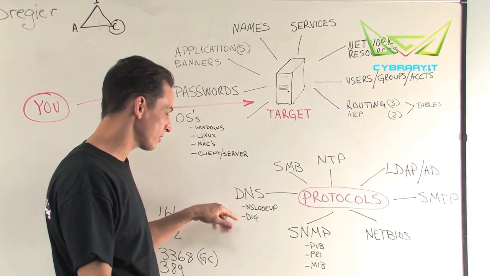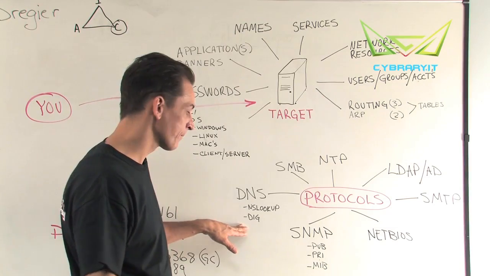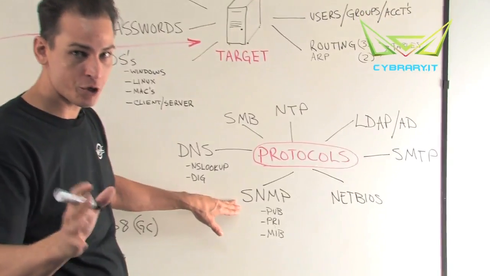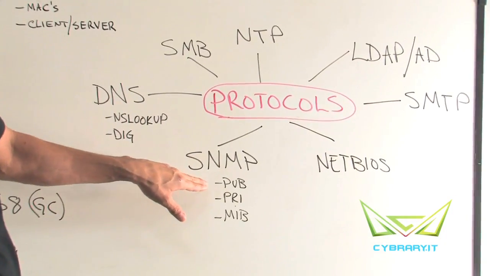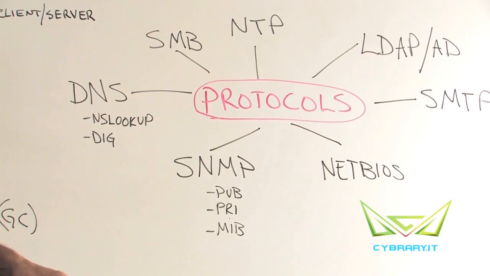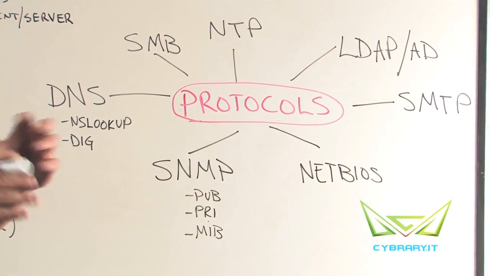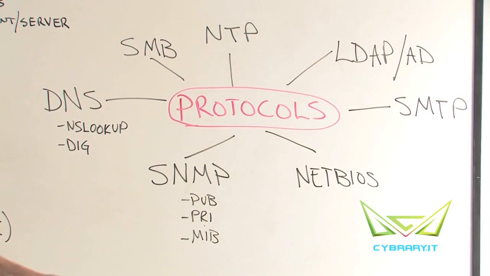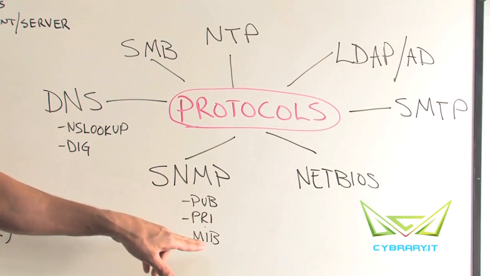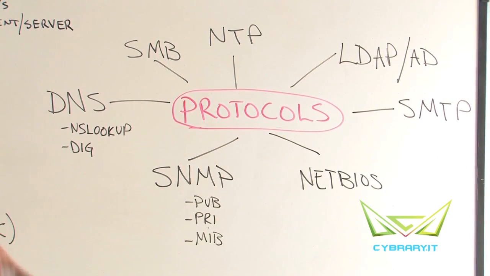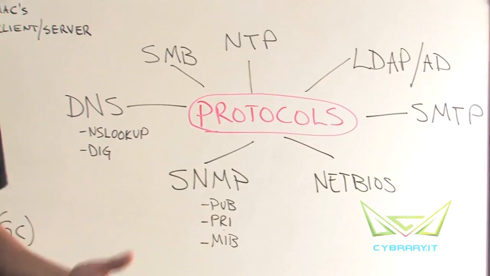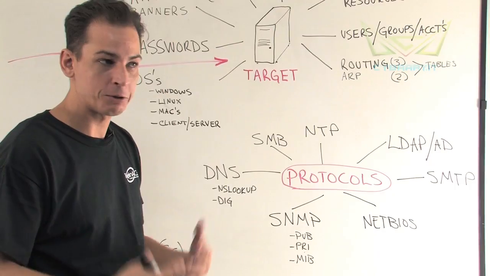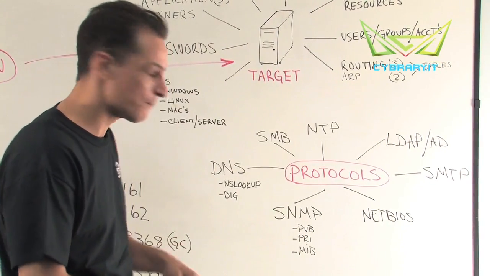All right, so you must master tools like NSLOOKUP and DIG. Also, with Simple Network Management Protocol, this is also a treasure trove of information, because if you can connect using the default public and private community strings, man, you can get a wealth of information, and in many cases even go into full-blown administration of a network appliance. And we use a management information-based browser. The best way to describe a MIB browser is think a web browser to connect to networking resources, and there's plenty of ones that we'll look at.